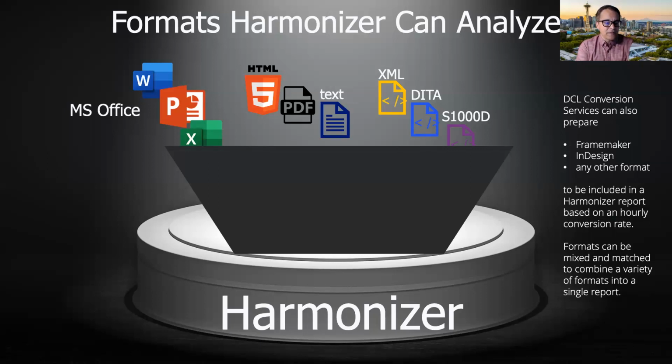Well, one of the things I've seen customers do is they take their current warehouse of topics, or their current library of content that they're reusing, and they run it against a bunch of old Word documents, say, to see if there's a lot of stuff in those Word documents that's already matching up with stuff in your current warehouse of topics. And that might tell you that there's a lot of value in moving that Word stuff over to the new system, because those documents would benefit from the newer language and improvements you've made through your component content strategy. So that's another nice feature of Harmonizer being really format agnostic. It isn't just limited to a markup language. Harmonizer can really handle anything that ultimately boils down to text somehow.